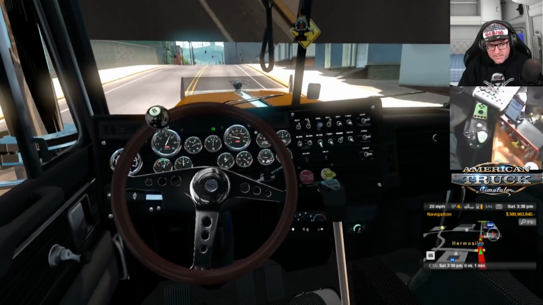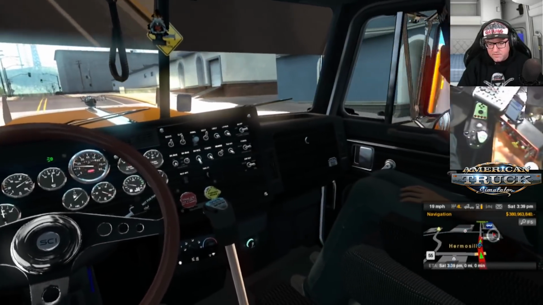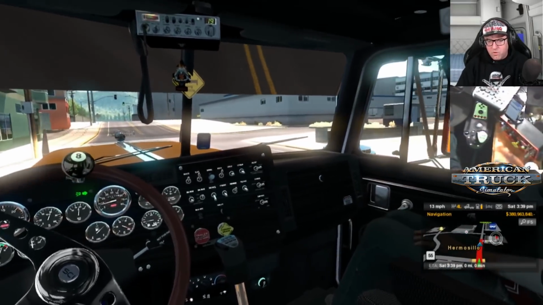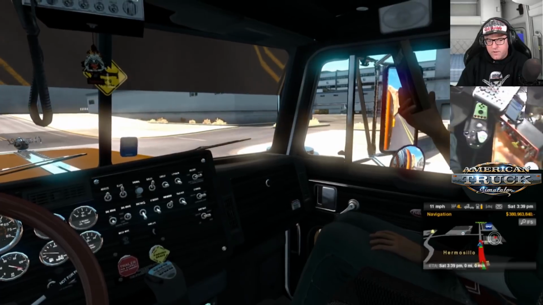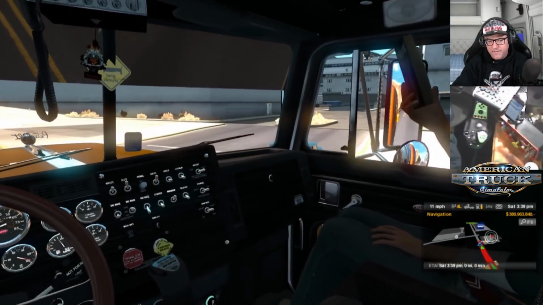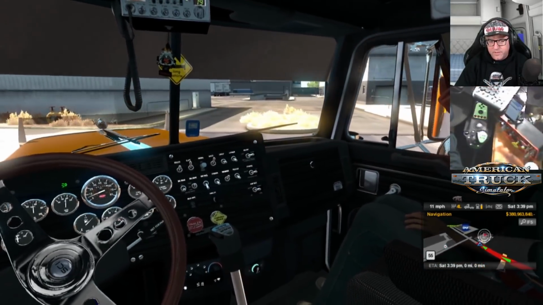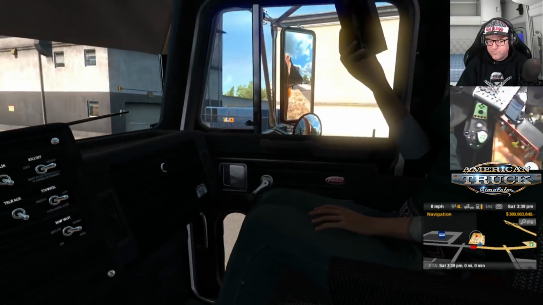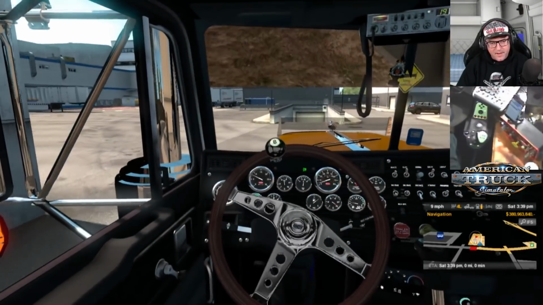Alright, this looks like it's going to be a bit tricky getting in here. I'll swing it wide. And where do we have to back it into? Oh, good, there's nothing in the middle there, so I'm going to take over that there. There we go.